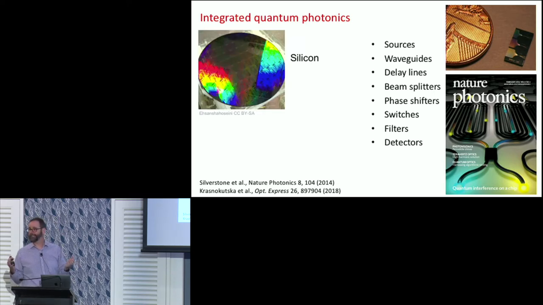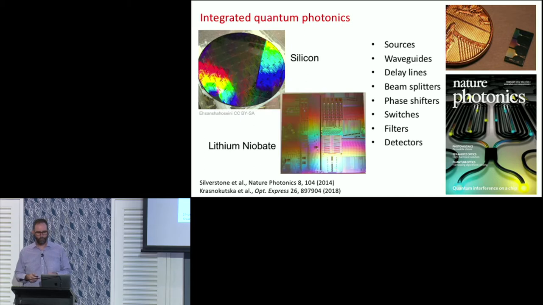There are many different materials that one might choose. On account of time, I'll mention two. One is, of course, silicon. We've heard from Andrea that silicon is a technologically ready platform. It's something that people already do processing in, including in classical silicon photonics. Here's an example of a bunch of optical circuits for classical applications. One can get a very high index contrast ratio between the waveguides and the surrounds in silicon, which means that you can pack components at very, very high density.